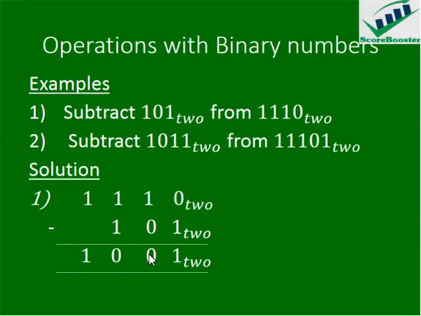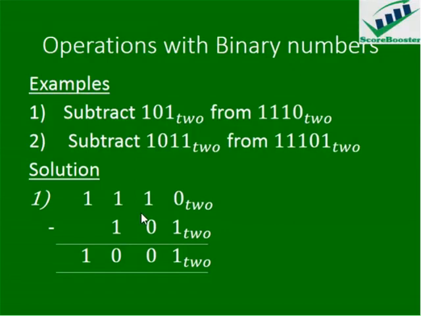0 minus 0 will give 0. 1 minus 1 from the rule will give 0, which is a thing we are very conversant with. You know that 1 minus 1 is 0, 0 minus 0 is 0, and 1 minus 0 is 1. That's normal everyday subtraction. The only thing we have to listen attentively to here is how to borrow when you are subtracting binary numbers. So the other method that I want to explain is, if you have something like this, the moment you borrow from here, this will be 0.